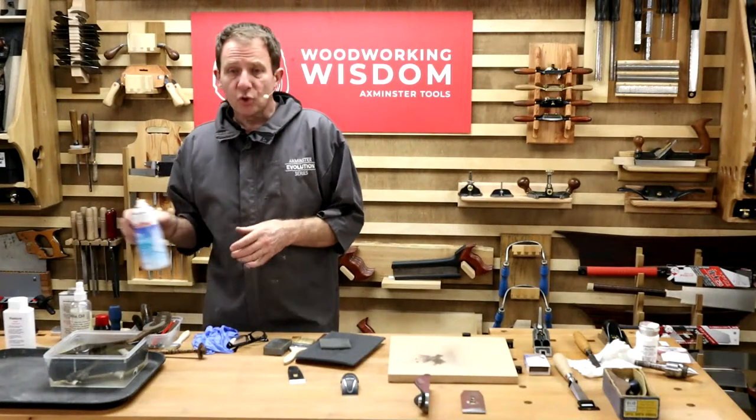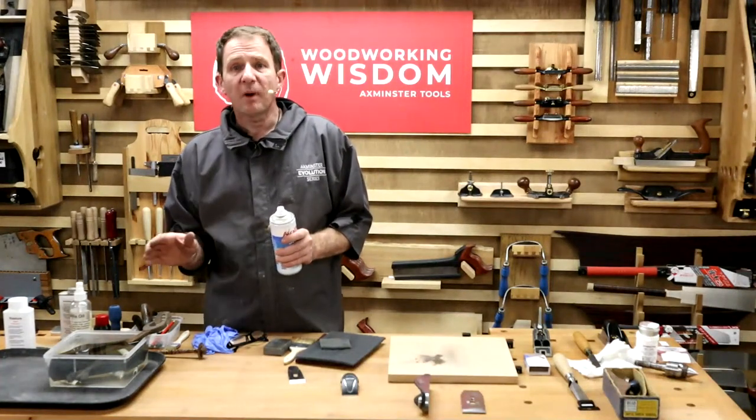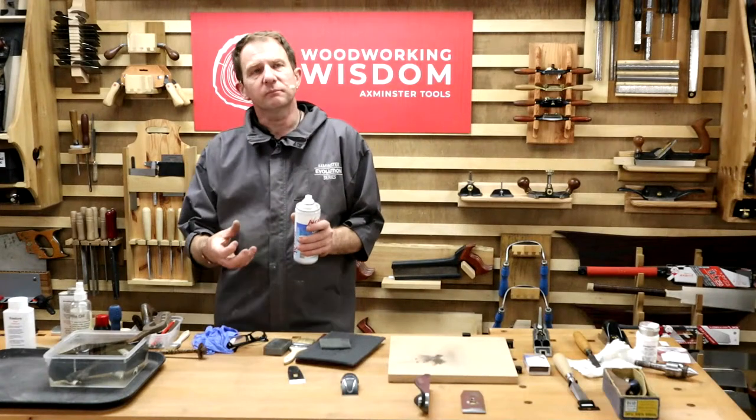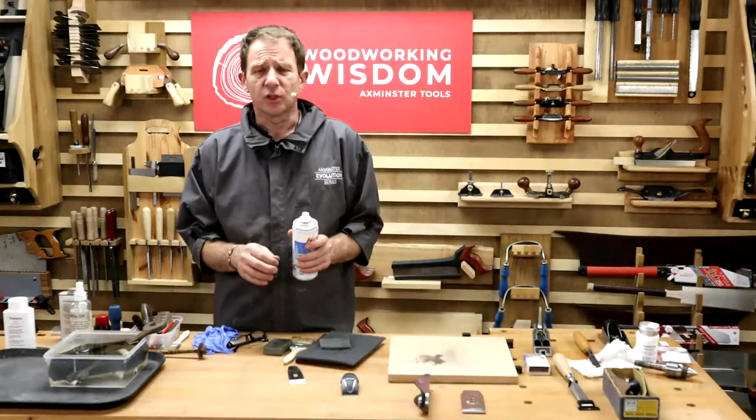You could go with a number of things. You could go with wax. So we do a machine wax, which is for beds and stuff. You put it on, you buff it. So don't leave it as a soft paste wax all the way over it, because that will attract, if you like, the wood dust.